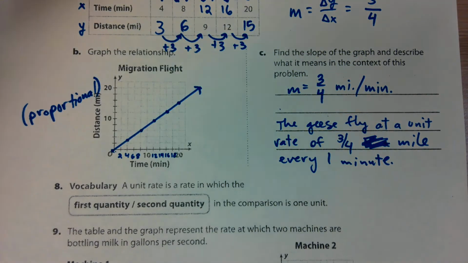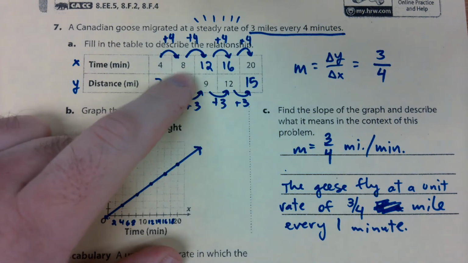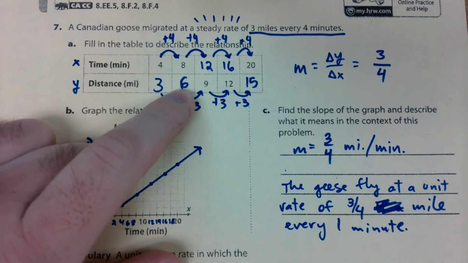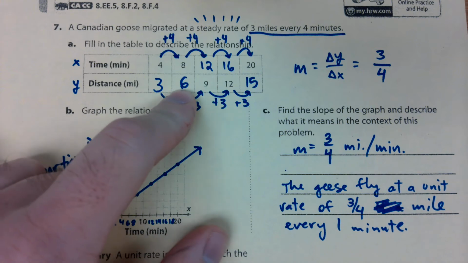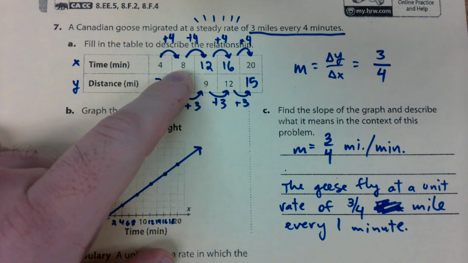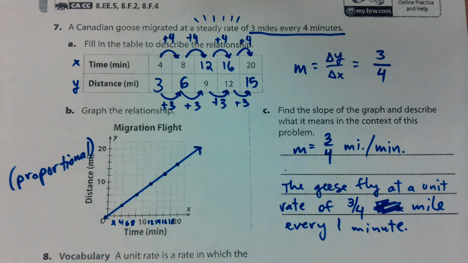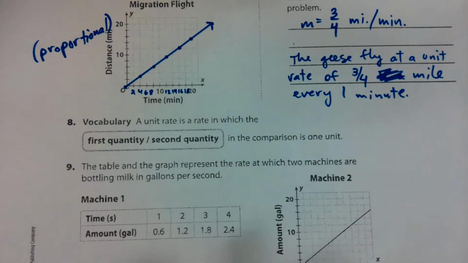Yeah, so if we look back at the table too, we can get all kinds of information from this, right? It takes these geese only 8 minutes to fly 6 miles. That's wild. Most of you, or some of you, might run an 8-minute mile. These geese are flying 6 times faster than that. Just interesting information to have.